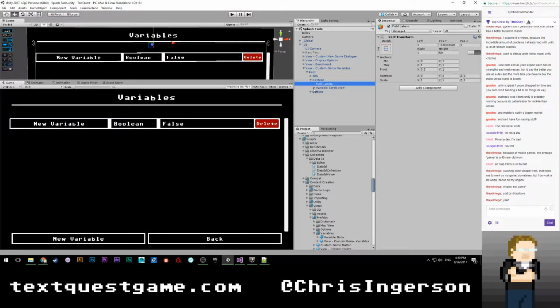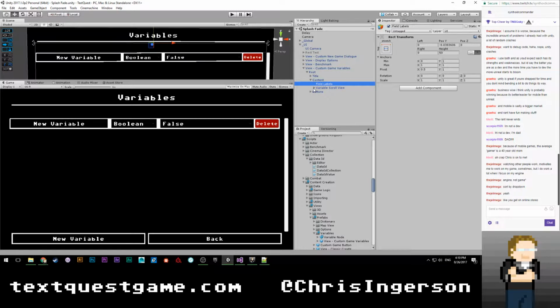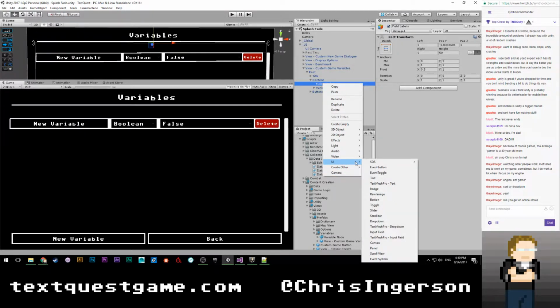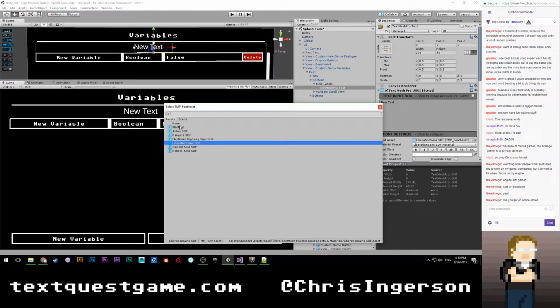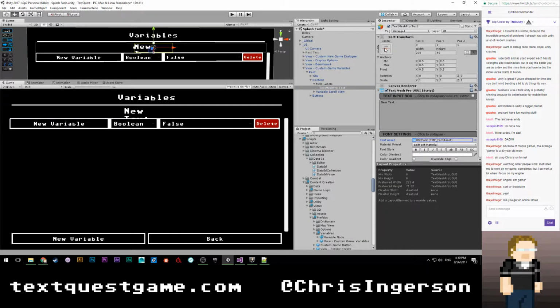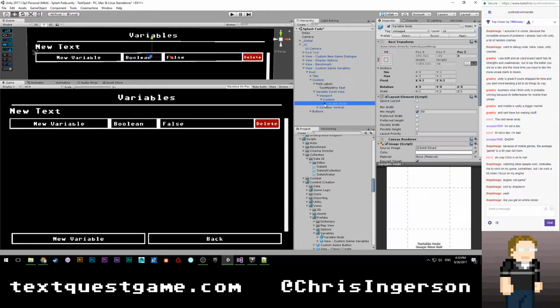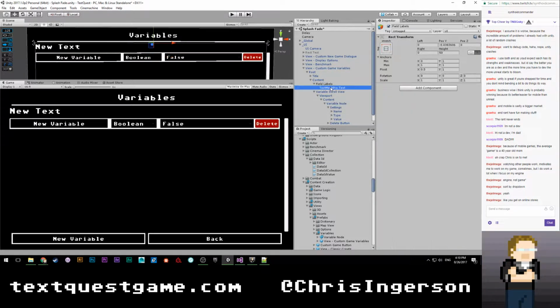Let's go ahead and add our labels. Do I want to make this an array? No, I'll just manually position them. That's fine. Okay, we're going to make this 8-bit font. We're going to have it stretch, and let's see, what are my positions here? I guess I can just eyeball it.